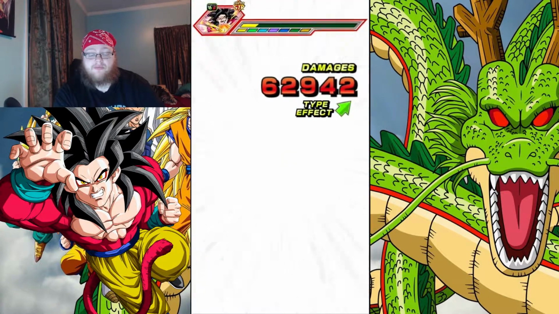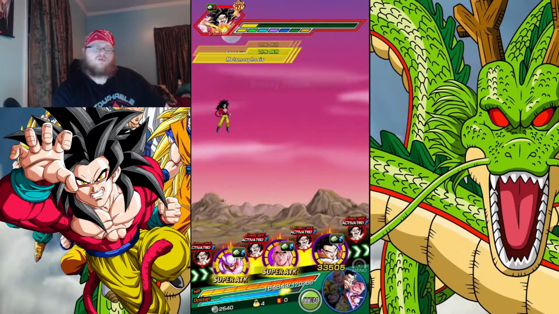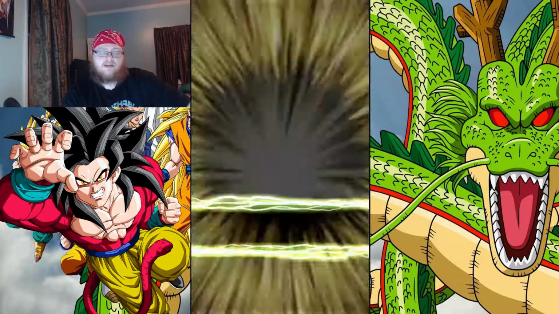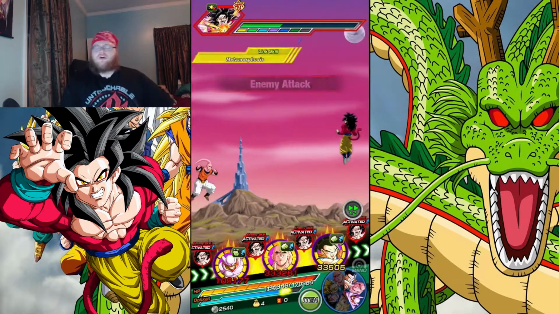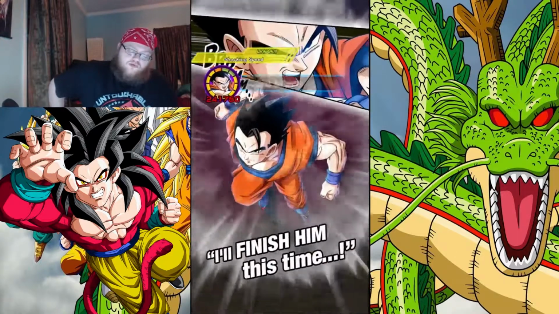So I max him out. He's going to be doing a lot of damage. He can do crits and stuff. Very powerful unit as well. Of course, LR Broly, Strength of Rage, just outdoes the Broly as well. Xeno Trunks, I think, is also a huge damage multiplier, so he doesn't do more. He does about the same as Broly, but he does have a farmable super attack.